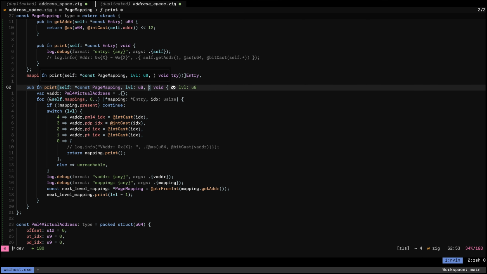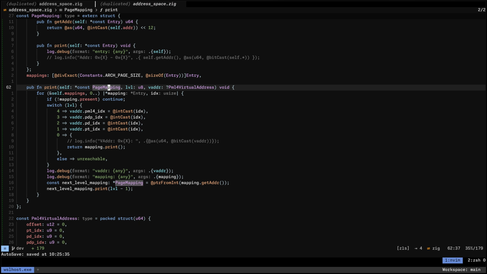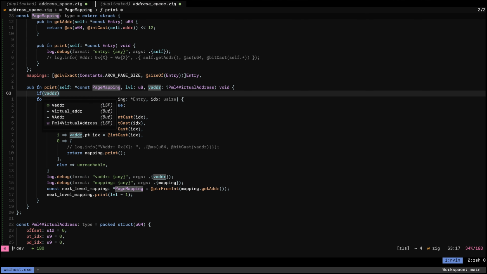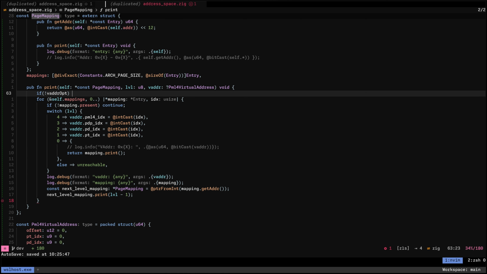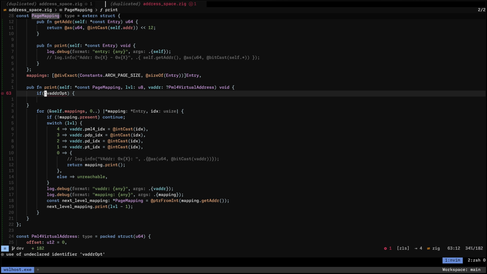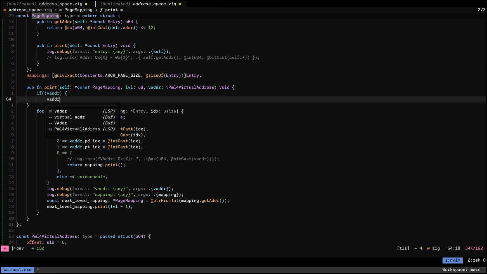Okay. So let's do something like the address, which would be a nullable PML4 virtual address, I guess. So if the address opt, or rather if not the address opt, we go ahead and do, so the address is just that.